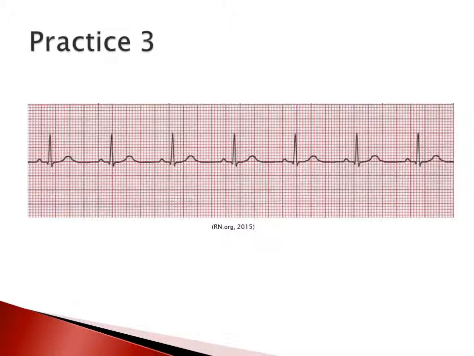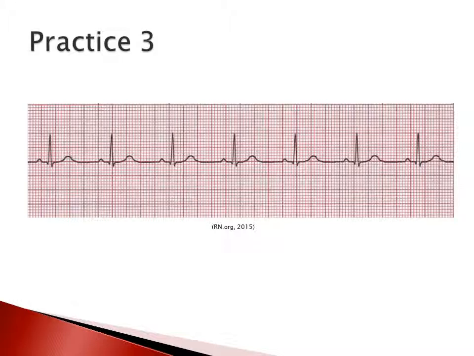We've got two more practice strips. So we'll go through the steps of interpretation again for this strip. And we'll march out the distance between each of those P waves, and we'll see that we have the same distance between each P wave all across the strip here. And when we count our QRS complexes and calculate our heart rate, we get 70 beats per minute. And the P waves on this strip are present before each QRS complex. They're all upright and they're all the same size and shape.